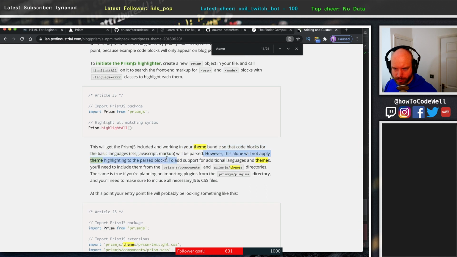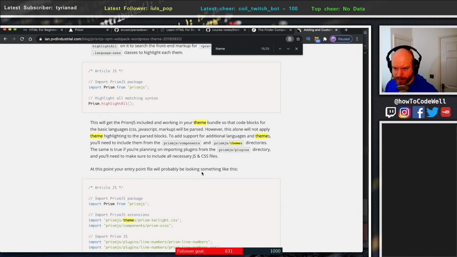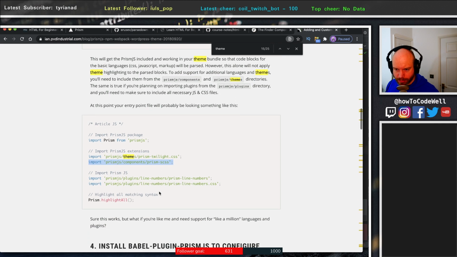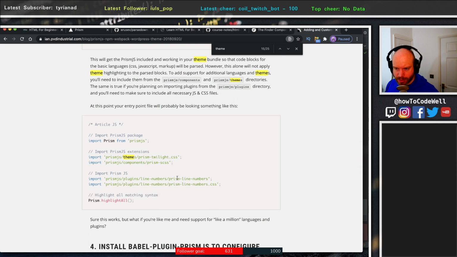However, this alone will not apply theme highlighting to the parsed blocks. To add support for additional languages and themes, you'll need to include them from the Prism components and Prism themes directories. At this point, your entry file will probably look something like this. So we are importing the theme, importing Prism Post CSS, then importing line numbers, and then doing a highlight.